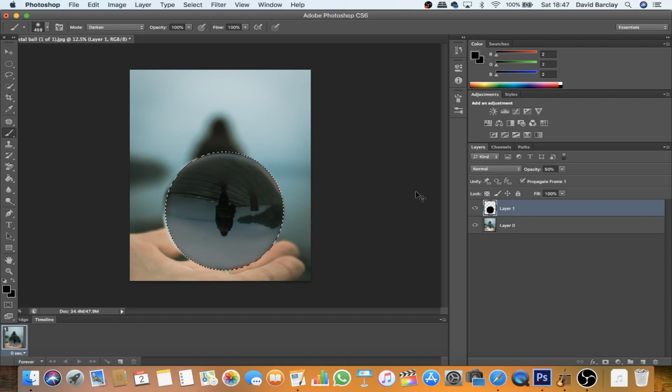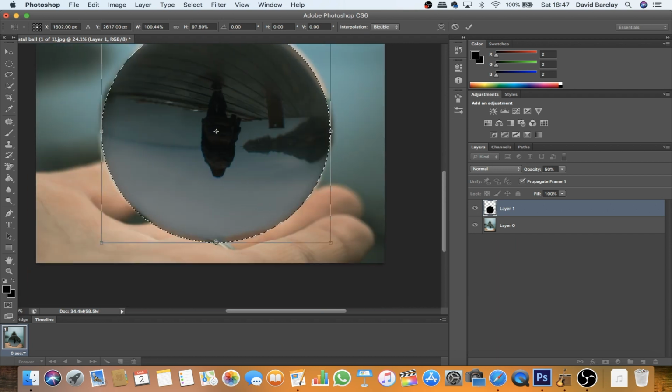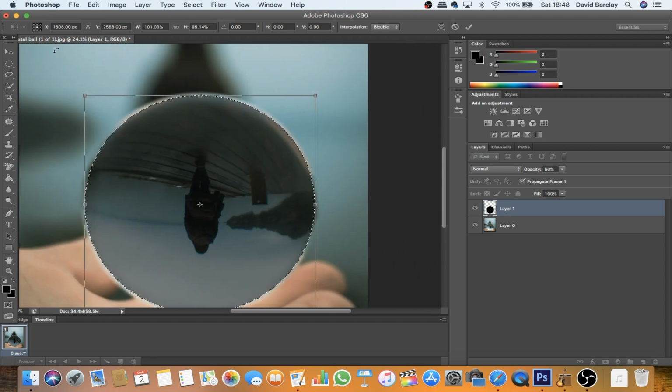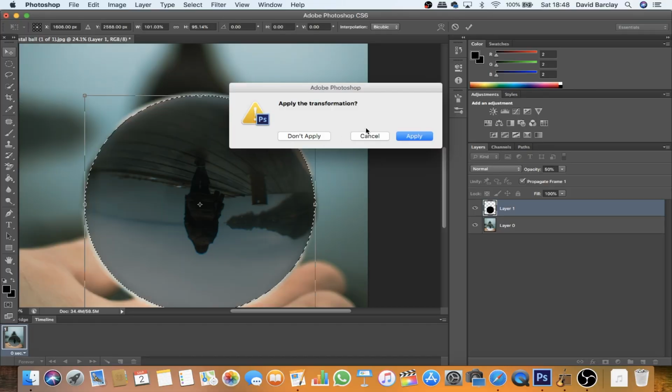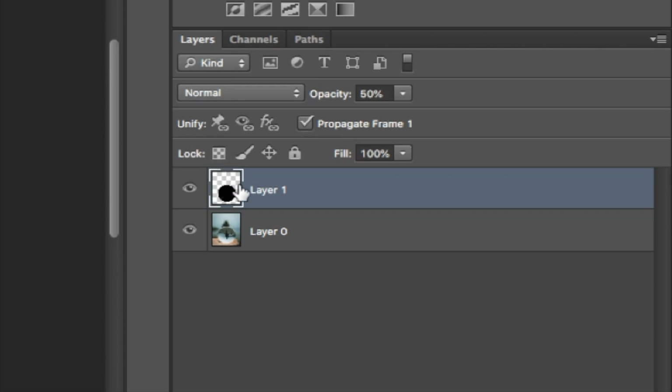Now hit Command T and we're going to move this so it fits inside the circle. We're not wanting it right to the edges, so maybe zoom in a wee bit, because we don't want to go over that natural curve that the sphere has. We want to leave a wee bit at the edge, just so it's not going over that natural curve of the sphere. That should do it. Now go back up to your cursor key. It'll ask if you want to apply this transformation. Let's hit yes. Okay, let's click, make sure the image next to the layer is selected.